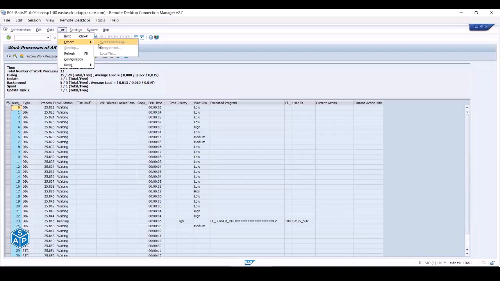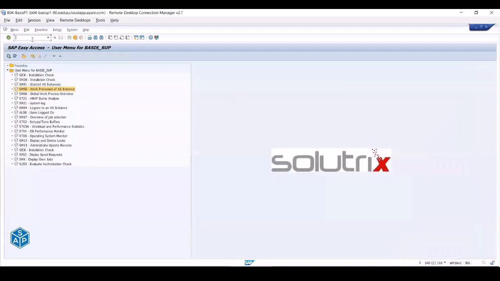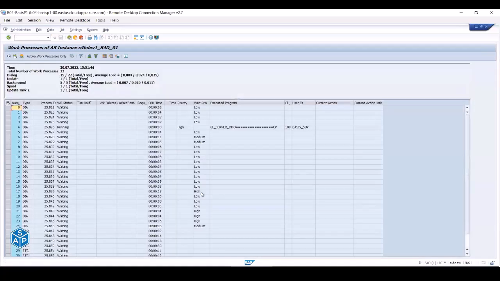I've added all the monitoring T codes. I've generated that role. Now I can see all those T codes in the user menu of my user, basis support. Now this user is authorized to use all these T codes. I have opened a T code called SM50. This is for the work process monitoring. Can you see? For the work process monitoring, I can see the layout. But if I click on the list, if I click on export, I cannot export this information into my PC over here.